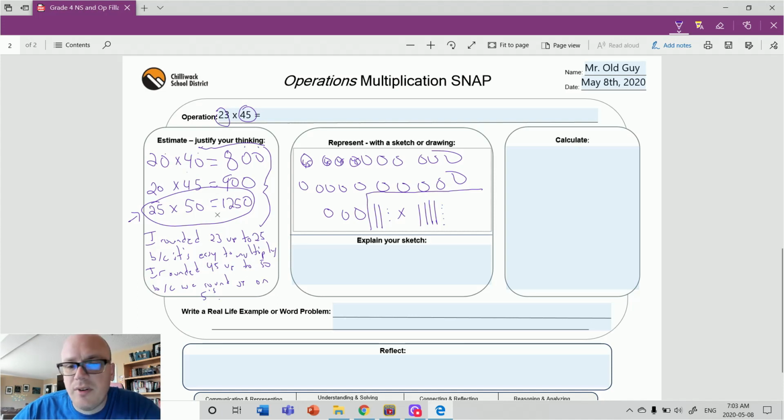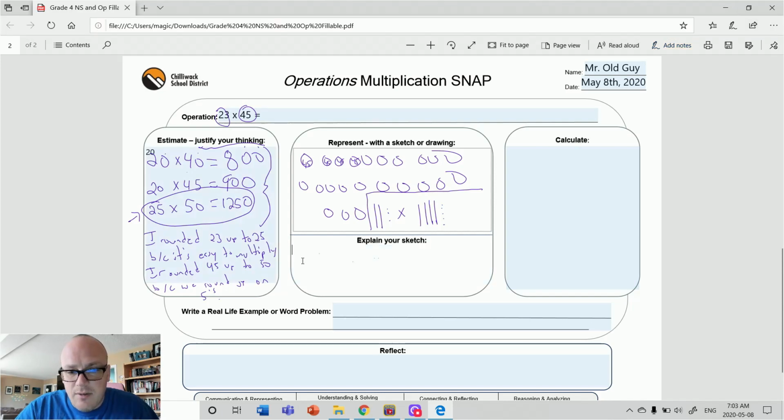Next, I need to explain my sketch and my drawing. So let me see if the keyboard wants to work for this part, so you guys might be able to read it. Because I know that on this program, my writing is super messy. It's hard to write with the Wacom board. All right, hopefully this works. Explain your sketch. And why isn't it working? It was working before when I tested this out, and now I can't type. Oh, right, so now I can type there.